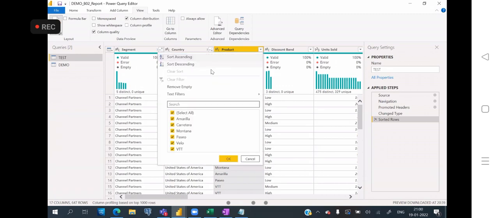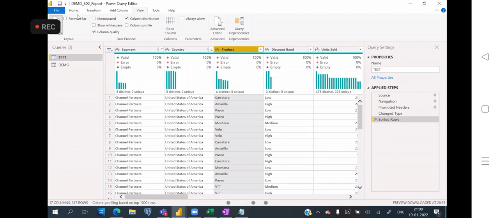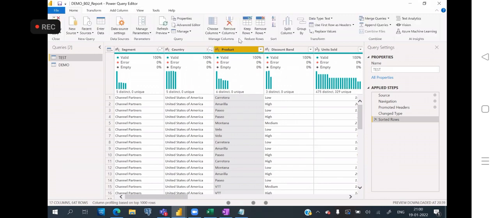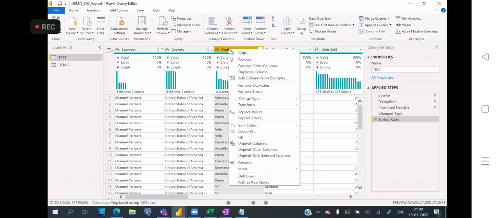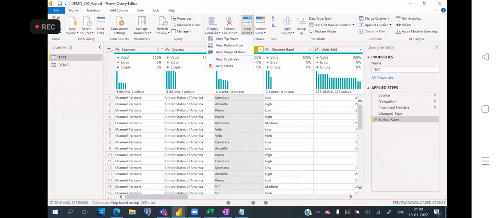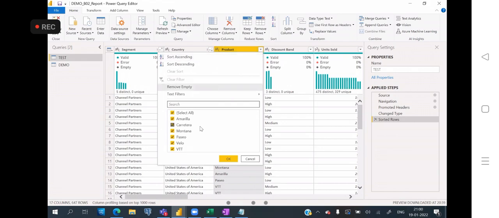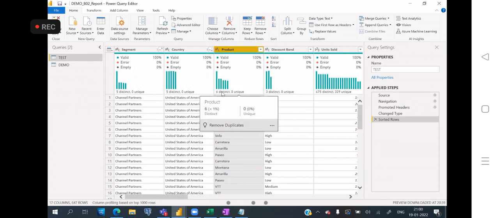For example, if I go here, and on Home, if I say keep, there is an option called, right? What is that option? Keep distinct values. We need to keep the distinct values, right? So here also you can see it: 1, 2, 3, 4, 5, 6. These are the 6 unique values we have. 6 distinct values. Distinct values means which contain uniqueness, which contain unique values.